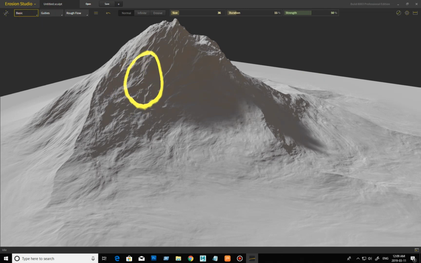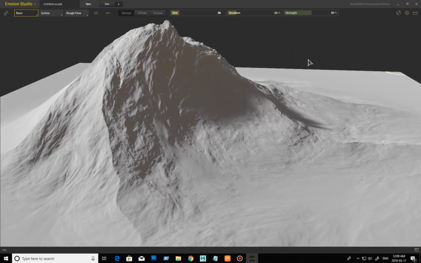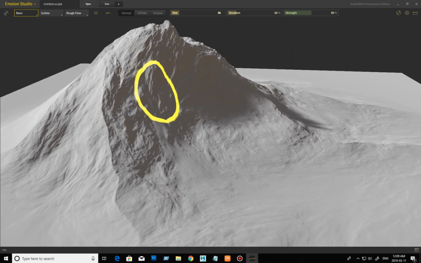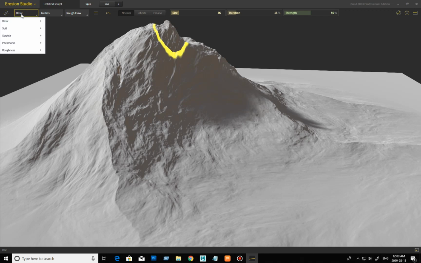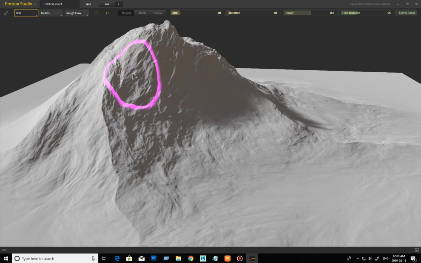Down to the basic. Very basic erosion. So similar to one of the other ones we've already tried, where it erodes and sort of softens that rock and then provides that little flow. We've got a size, duration, and strength. There really isn't much in terms of control here. Moving on, soil.